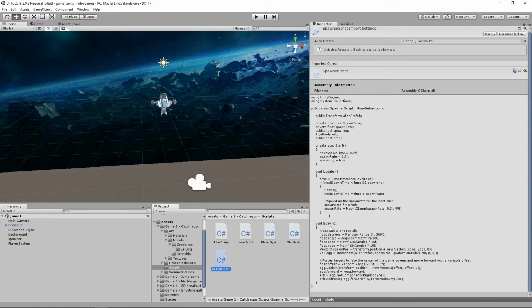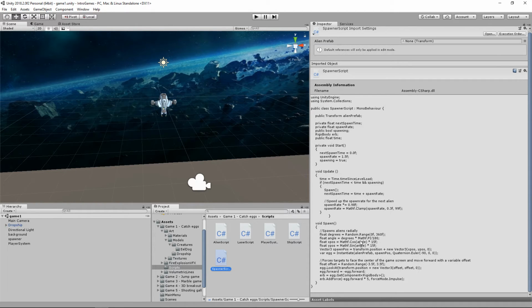So in order to spawn the creatures radially, I had to do some good old trigonometry. I had to kind of figure that out a little bit. So what I did here is I basically have the degrees at which I am going to spawn them. Random range from 0 to 360 is pretty obvious. It's a circle.